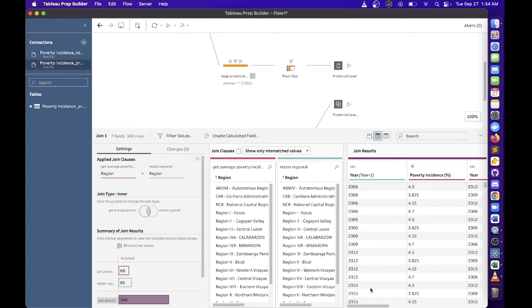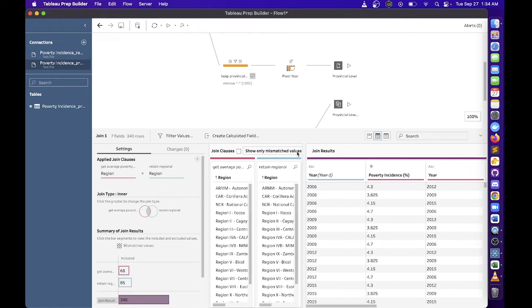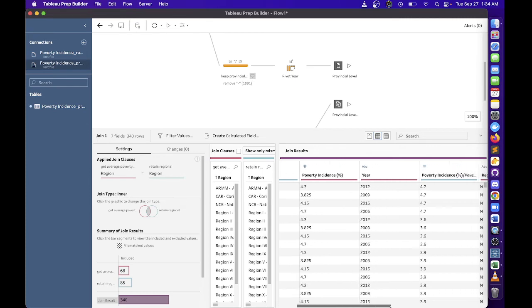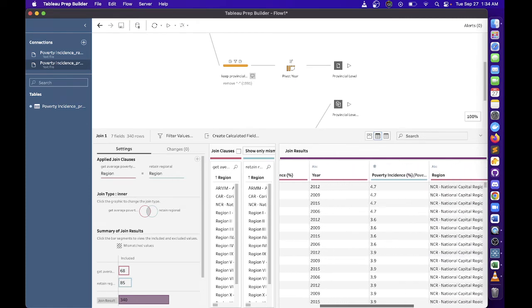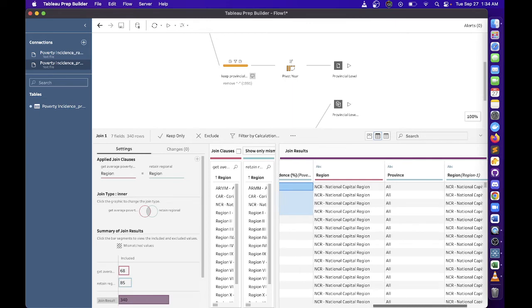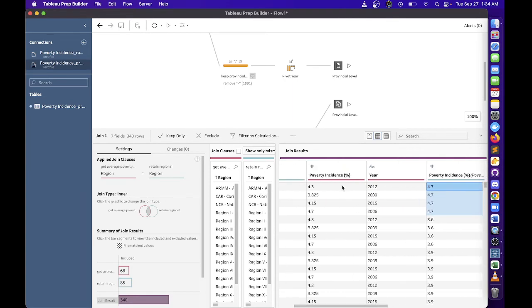As you observe here, we have the data that are joined together, and you observe that the poverty incidence here is not like the poverty incidence here.